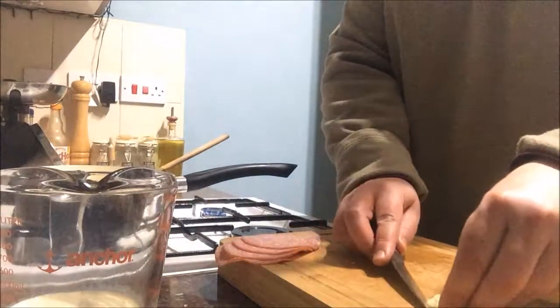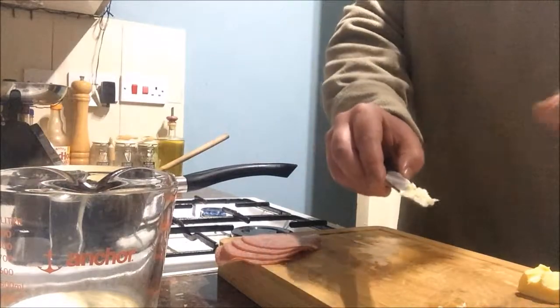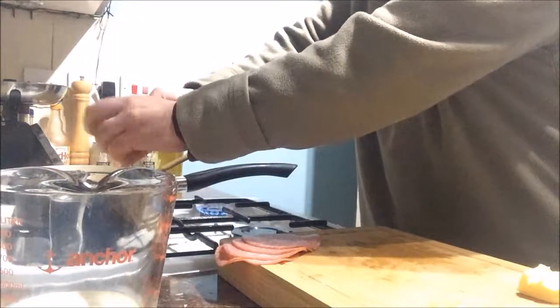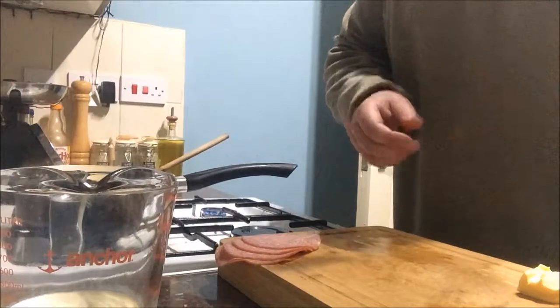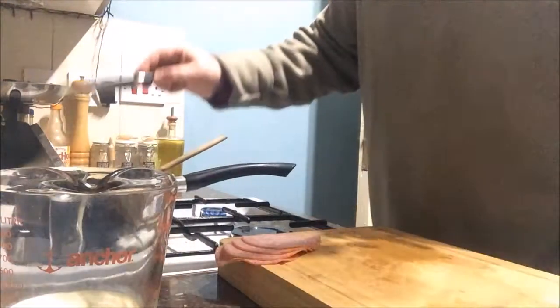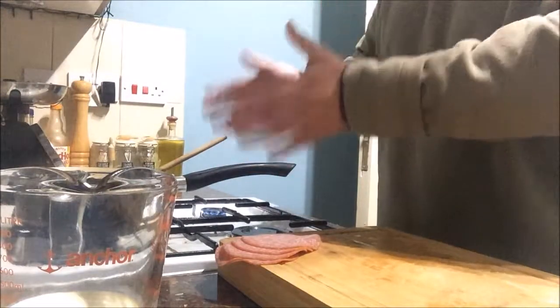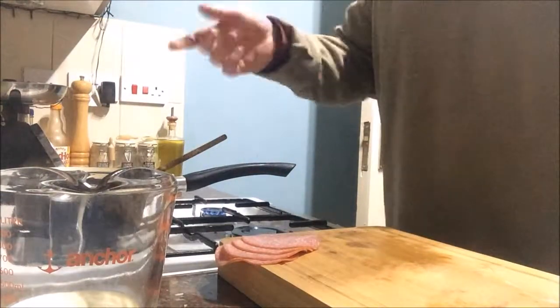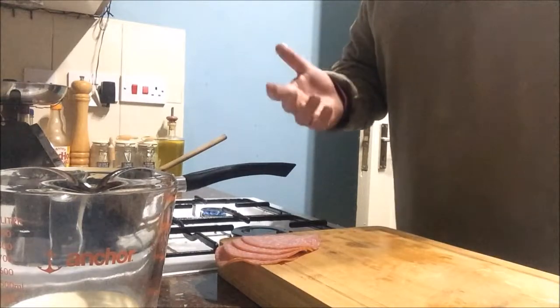I've got some finely diced garlic here. With the garlic I do like to cut it quite fine. You should cut your garlic fine with whatever you're cooking, with any recipe, because the last thing you ever want is a big wedge of garlic to chew on. Now we're going to add the knob of butter in - throw it all in. The gherkins and the garlic are going to add the flavour. The butter is also going to add flavour, richness, and a nice shine.